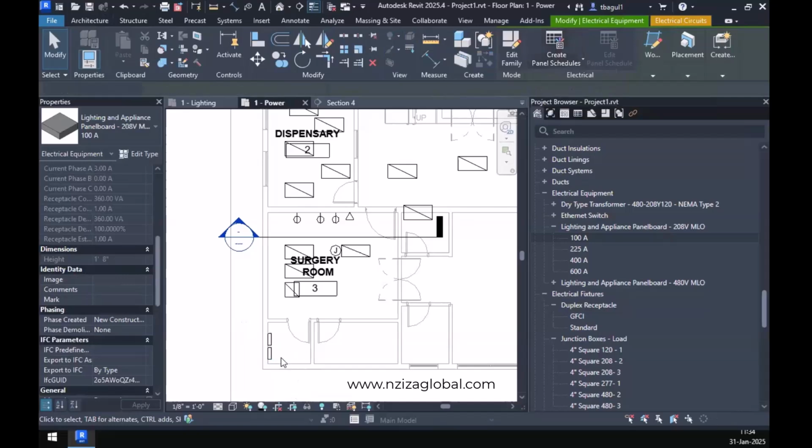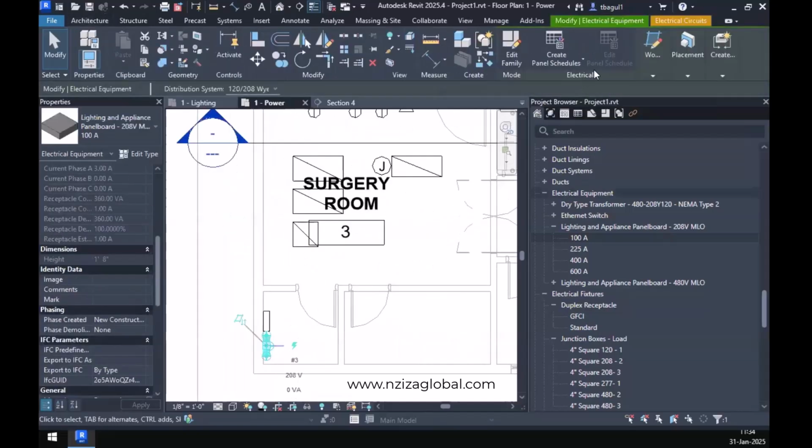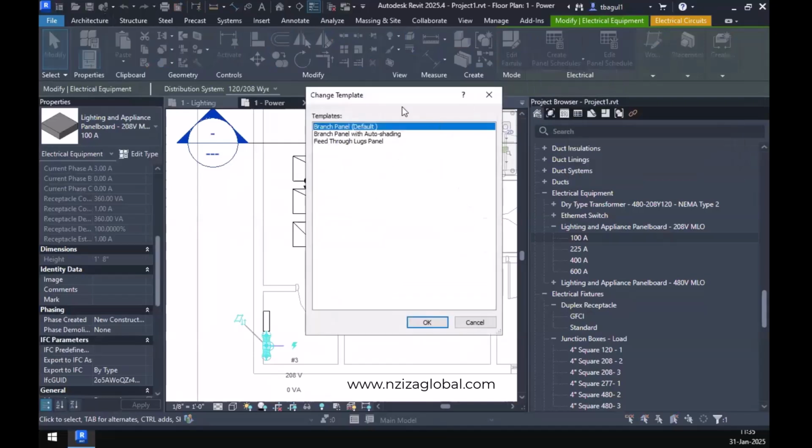Click on the panel board. And then you will see create panel schedules over here. Click on the panel board, drop down the box, create panel schedules. Is everyone with me till now? Okay. After that, click on choose a template. So now you have different templates that Revit already feeds into the template itself. That systems template.rte that we used will already have this information. Okay. So right now we can go ahead with branch panel.